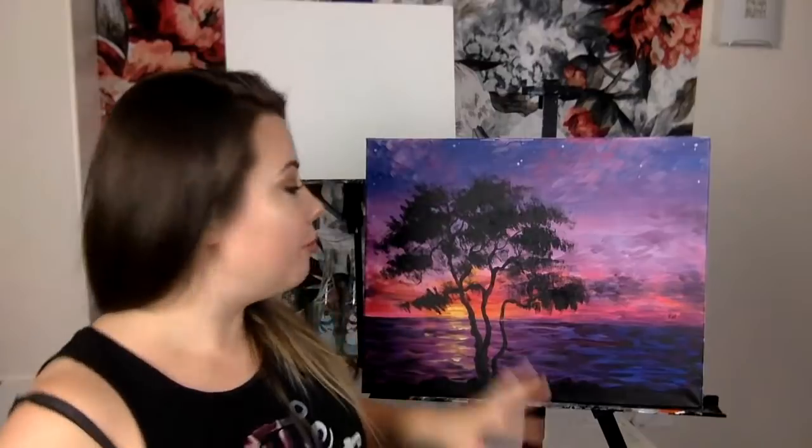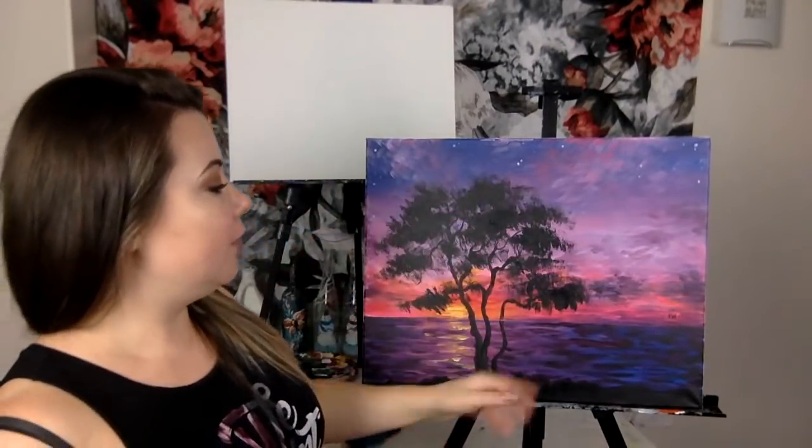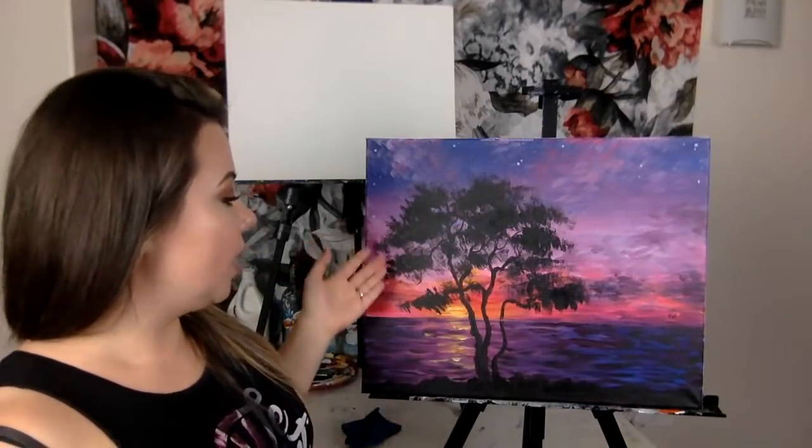And of course, you can change your colors. If let's say you would like to have a bit more orange and less purple, no problem. You can go higher with orange. If you want more pink, you can go higher with your pink. Whatever you want to do with it, you can do it, no problem.